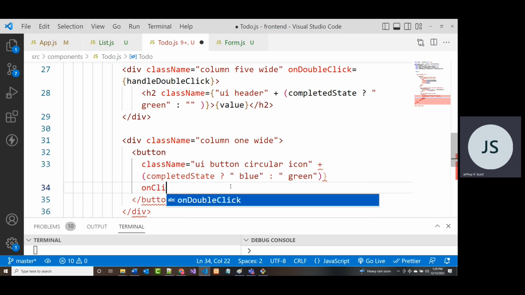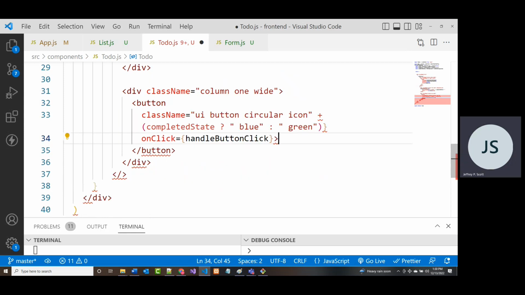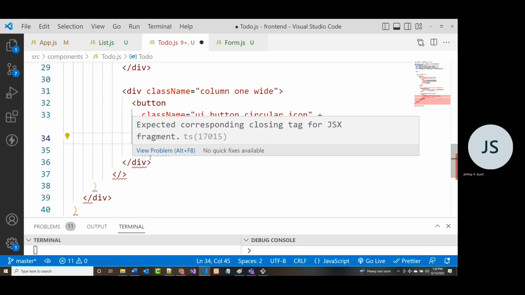So on click is going to be equal to handle button click. All right. And then finally, we want to end that. Okay. And then we want to end our button. So I don't need this div. We want to end our button. And we want to end here.